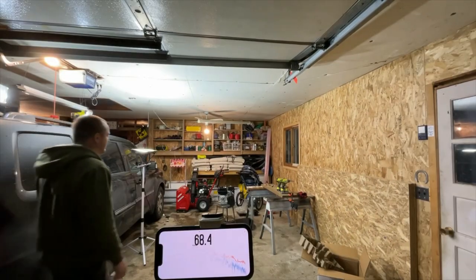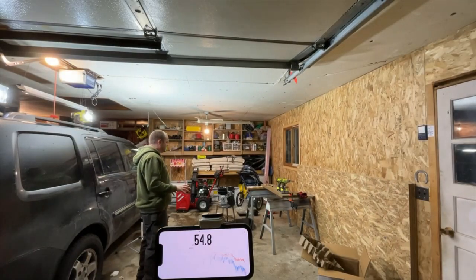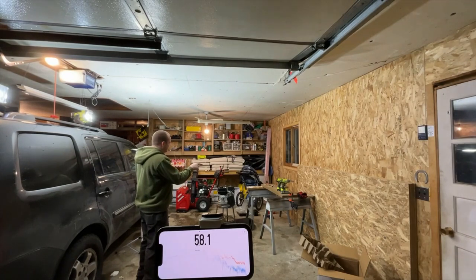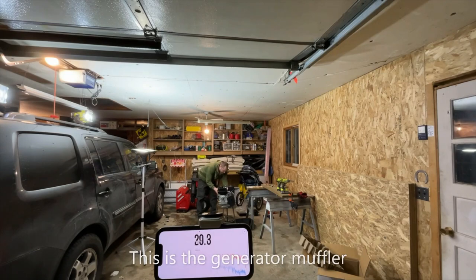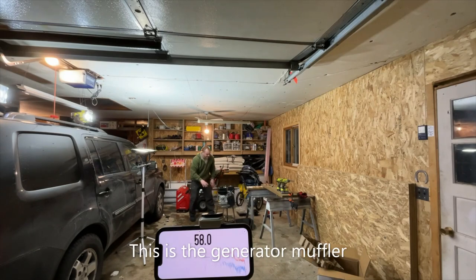All right, so I realized my noise and inconsistency might be coming from the way I had it mounted. So I bolted it to this stool. I had an old moving blanket. I set the stool on the moving blanket. One of my lights is going dead. And I put a section of moving blanket between the engine and the stool. It's bolted solid, so it should be quieter. I'll be a little more consistent with my RPMs too.